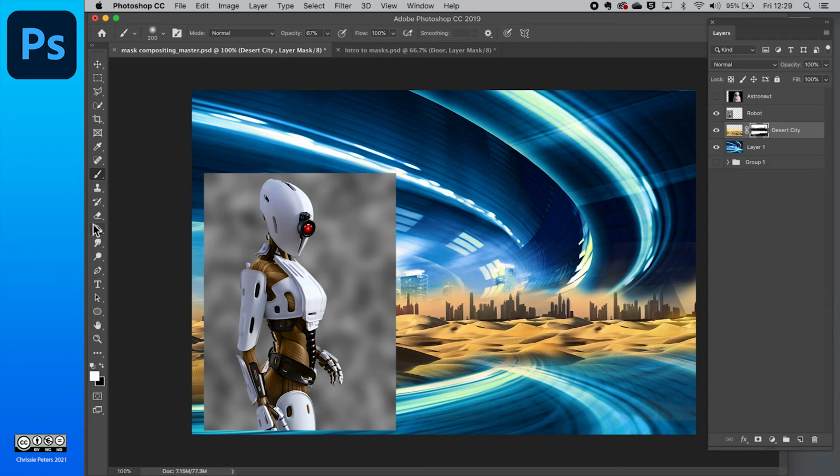So the robot works in very much the same way, so I can choose the robot layer and I can select and mask as we did in the previous tasks.